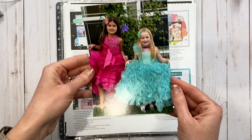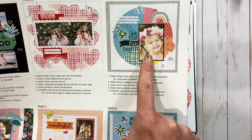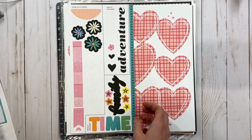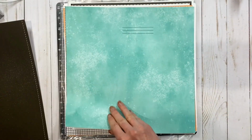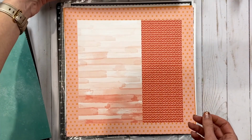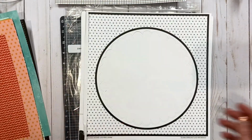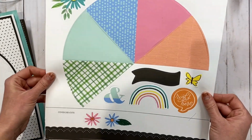Sometimes I like to start with a kit like I'm doing here and make some alterations to fit my photos. I'm starting with this layout today, and I'm going to use the title from this layout over here. This kit is the Reasons to Smile Cut Above kit, and it is a calendar kit meant to make a scrapbook page for each month, and then you can take the pages and put them in your album afterwards. But if you don't want to create a calendar, and I didn't want to, then you can just use the layout kit to create your layouts, and that's what I'm going to be doing.